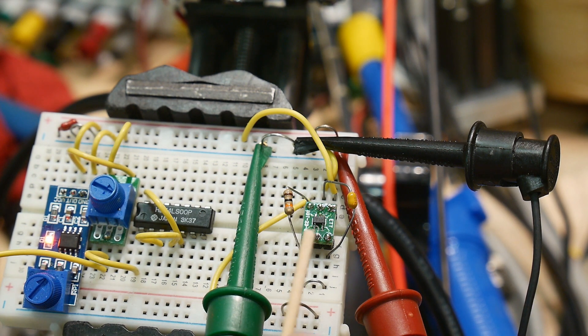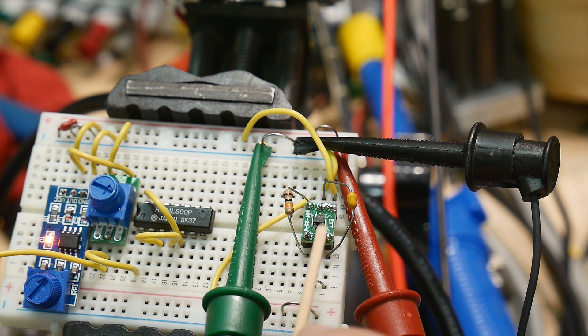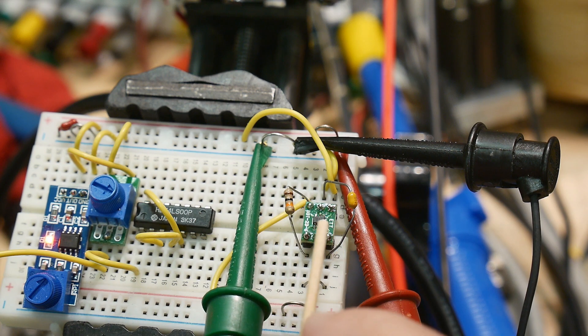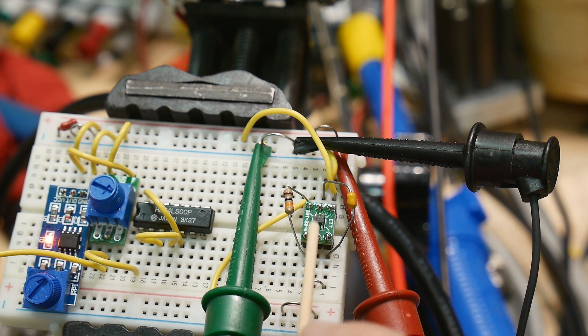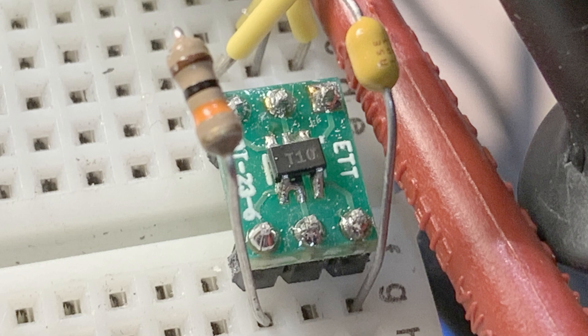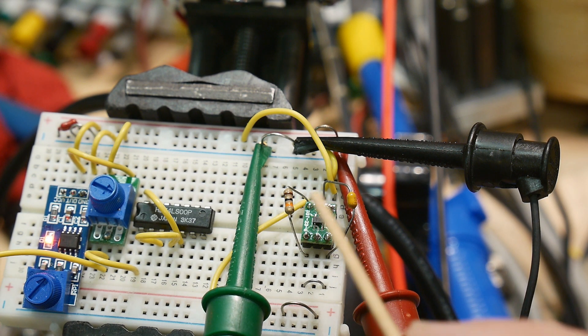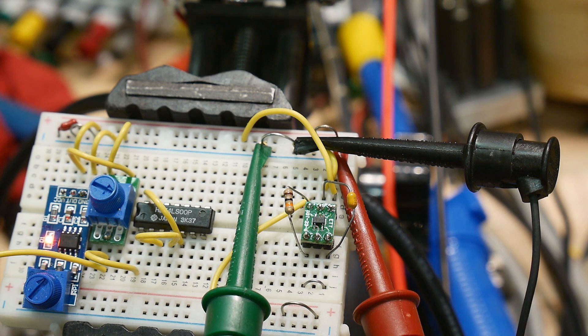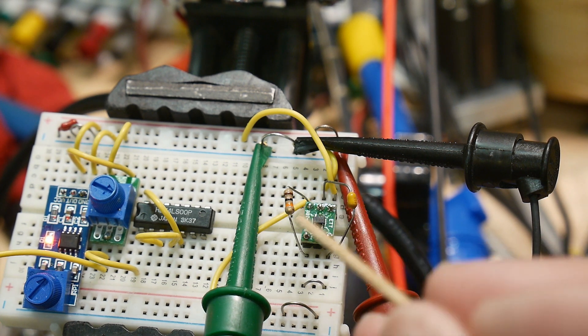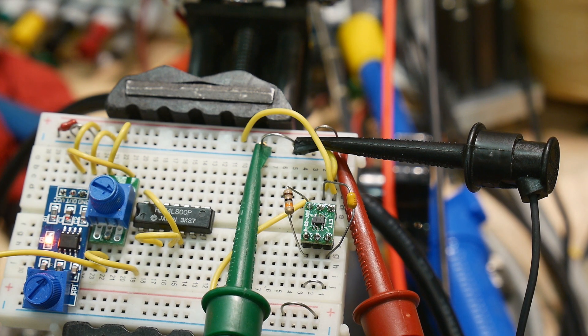All right. There you go. I've put this little SOT-23 on a breakout board to DIP. And so, yeah, there it is. It's super, super tiny. And I have an R and a C around it. I have a 10K and a 0.01, my favorite values. So let's see if it actually does what it's supposed to do.